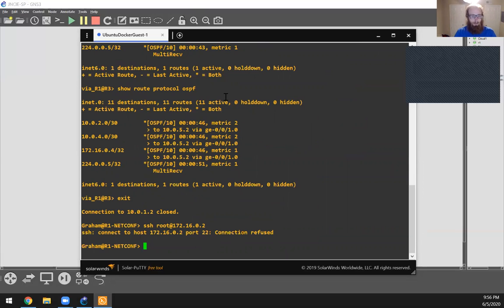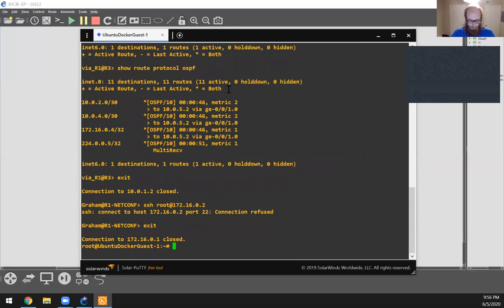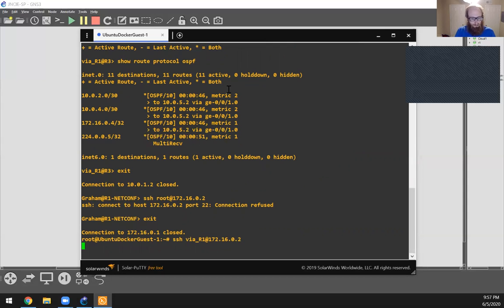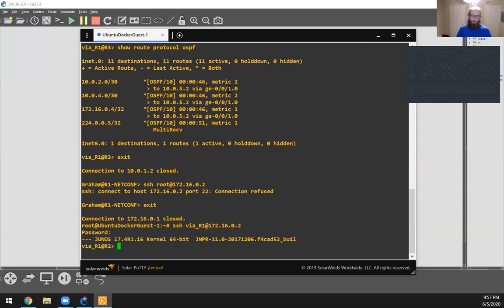One thing to notice too is I had been logging in from router 1. We're going to need to log in from the Ubuntu Docker guest. The other thing to notice is that I'm logged into the IP address of the loopback interface.